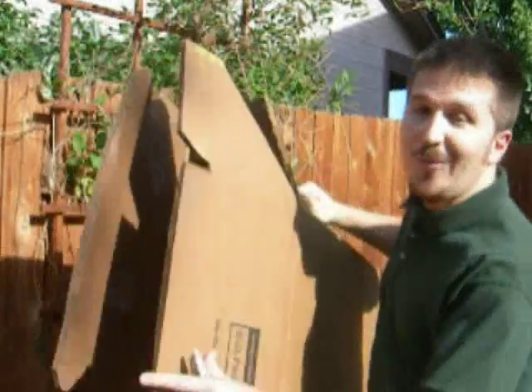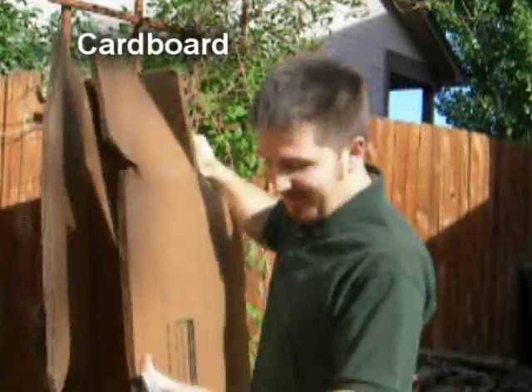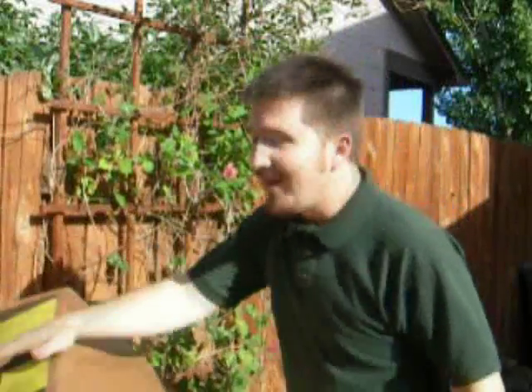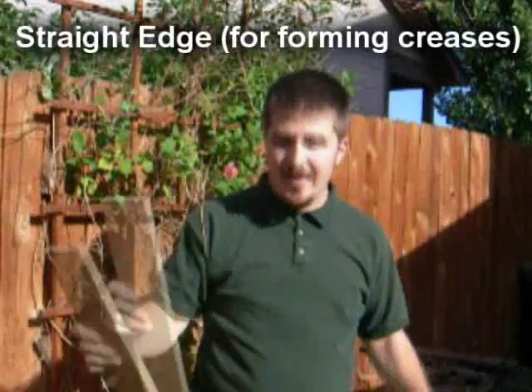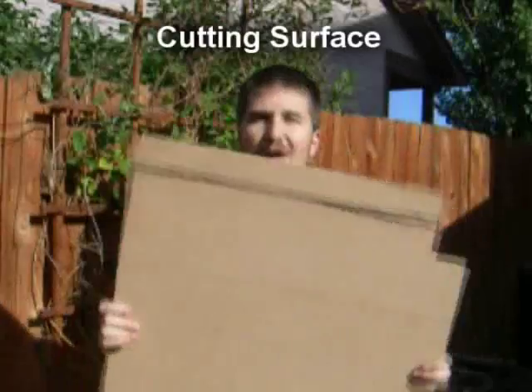You're also going to want some cardboard, which you can get for free basically anywhere, but you'll want cardboard that has one side twice as long as the other. I went and got this big thick piece of cardboard — this is what they use to hold watermelons at the grocery store and they just get rid of it or recycle it later. You'll also want some sort of solid surface for folding against and a surface that you can cut on.